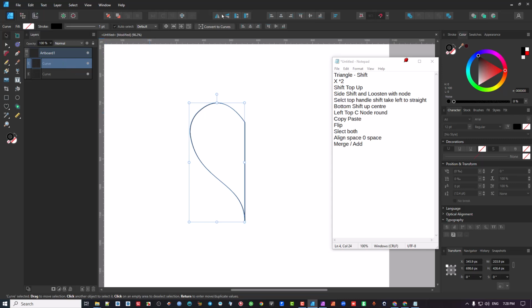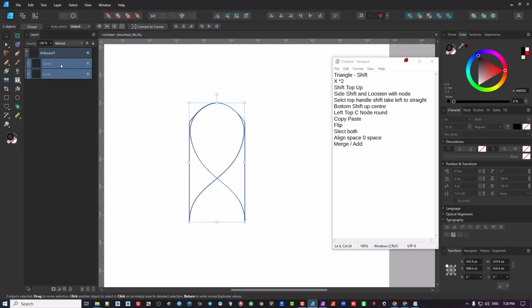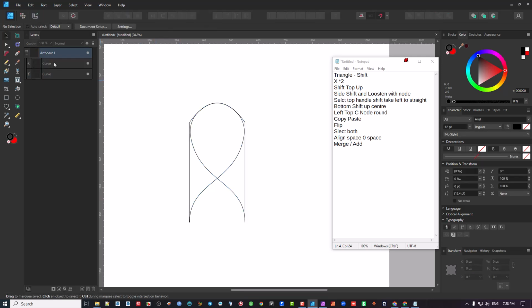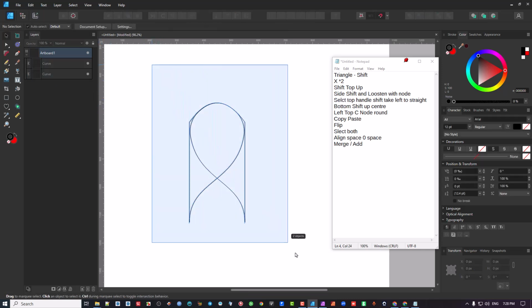I'm going to go up to this menu here that says flip horizontally. Once again, if these things don't appear here, go to the menu and you can drag them here, but they should standardly appear here. I'm going to flip horizontal. So what we have now is one flipped the one way and one flipped the other way. So what I do is I select both of them, and you'll look here in the layers, you'll see both of them selected. If I click off here, I could go here, keep shift down, shift is the important one, and select the second one there.